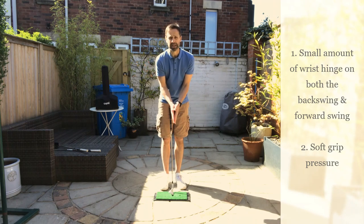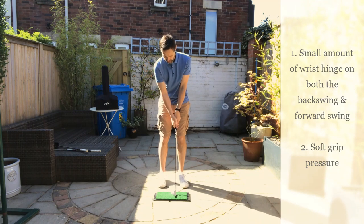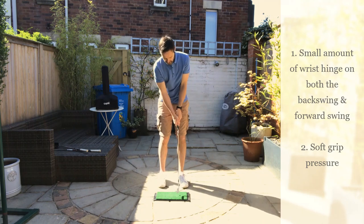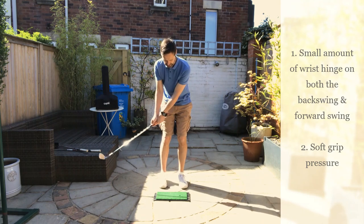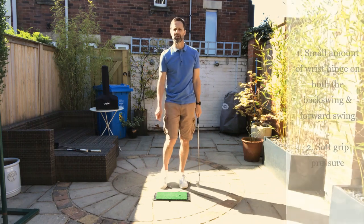If you've got the grip pressure right, this makes it a lot easier, but you'll find that if you do this, it just gives it a lot more flow and you'll get a better strike from it. So rather than being very stiff and wooden, you just get yourself where there's just that tiny bit of give to it, and it will make for a better strike.